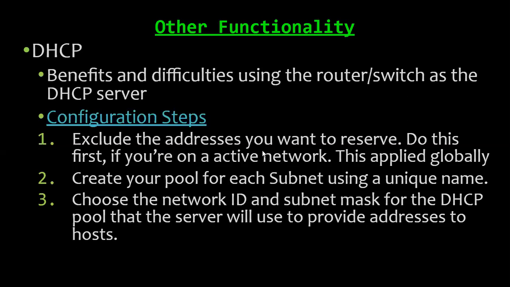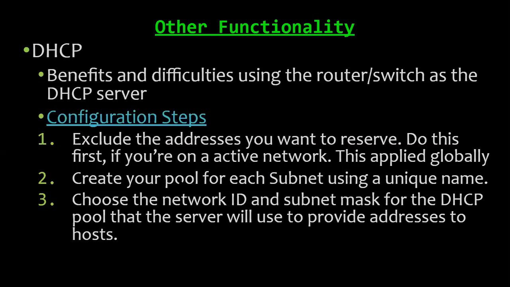And certainly if you're doing this in a production environment, you want to do your excludes first, because especially if they're on the lower end, Cisco hands out IPs from lower to higher. So if you don't do your excludes, as soon as you set up DHCP and the first workstation boots up, it's going to grab one. And if that's the IP of the default gateway, you got an IP conflict. That's a problem.